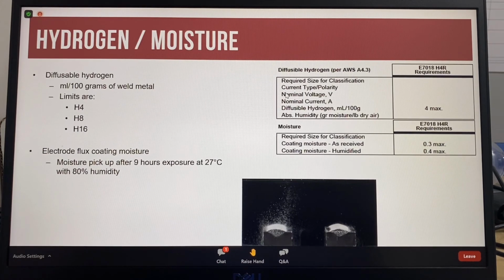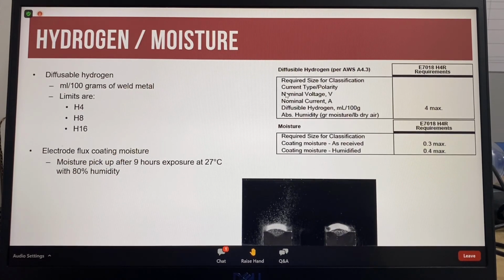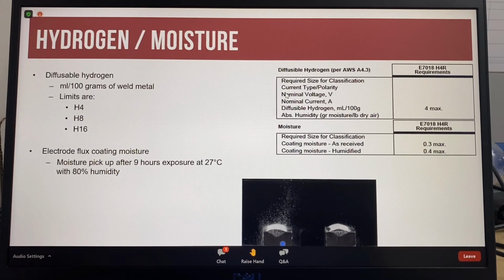The Diffusible Hydrogen Test: the smallest and largest size of the E7018 electrode to be identified with the optional H designator, in this case the optional designator is H4, shall be tested. The testing must be done in accordance with the appropriate standards. The diffusible hydrogen limits are classed as H4, H8 and H16. This picture shows hydrogen diffusing from weld metal. Hydrogen can come from surface contamination or moisture in electrode coatings.